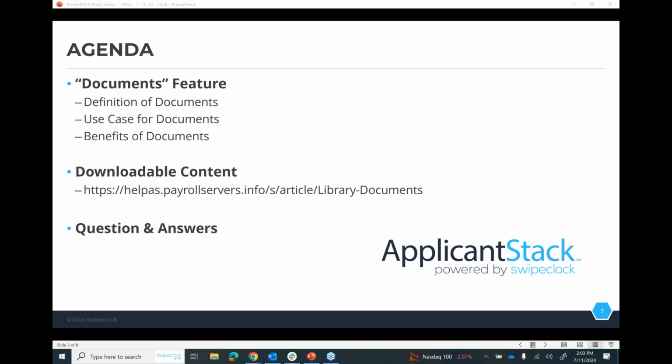So please don't forget that the Help Center is accessible by all ApplicantStack users, and you can access it by clicking the white question mark in the upper right-hand corner, and then from the drop-down, click on Help Center. You can put in your search topic in the bar, and then anything that matches your search will then be triggered. You can access both videos and articles from our Help Center.